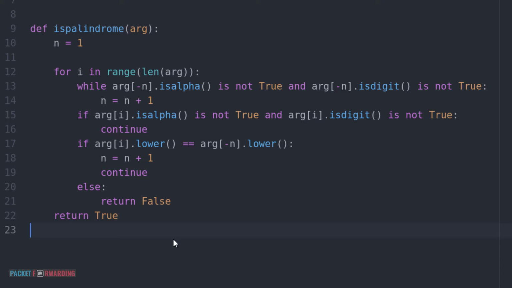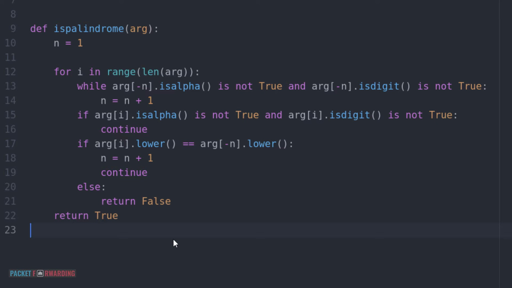I'm doing that with the .lower method, which is going to change the case of the letter on that index to lowercase. Now you might be wondering how this will work with numbers, and that's very simple. As long as the number is within a string, it's not going to change anything on a number. So just keep in mind that if you do pass a number as an actual integer or floating data type, it is indeed going to throw you an exception due to the incorrect data type.